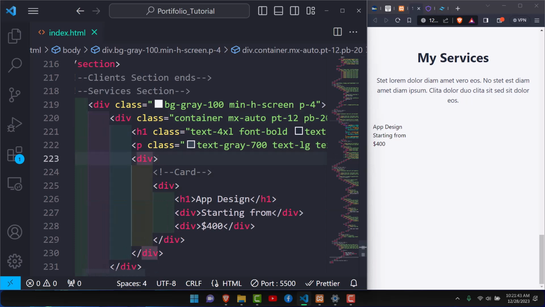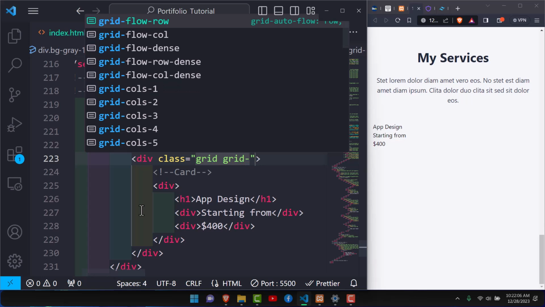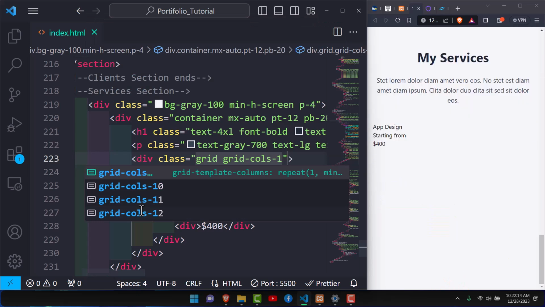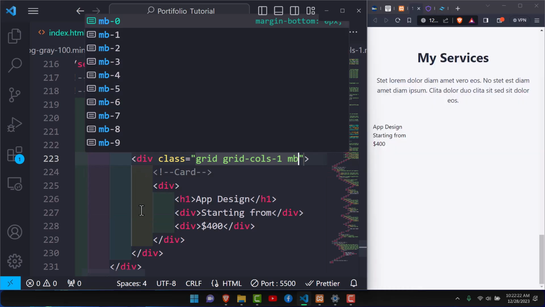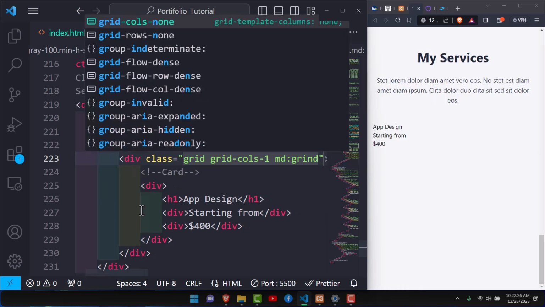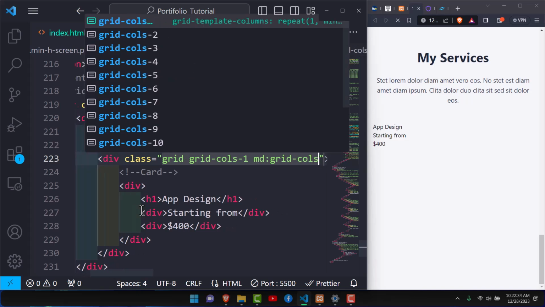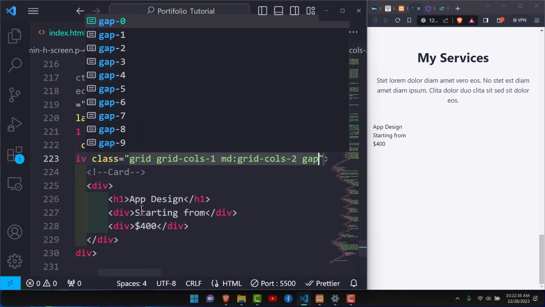Alright, so now we can move on to the card, but before we move on to the card, we want to have them in a grid. So within this container that we have highlighted here, we're going to give it the following utility classes. So on a small device, we should only have one column, but on big devices, we should have the columns increase. So we're going to say grid cols 1. That's on a small device because we are creating this being a mobile first website, and on medium screens, that is MD, we should have the columns going to 2 or increasing to 2. So on that breakpoint, we should have at least 2 columns, and the gap should be at least 8.